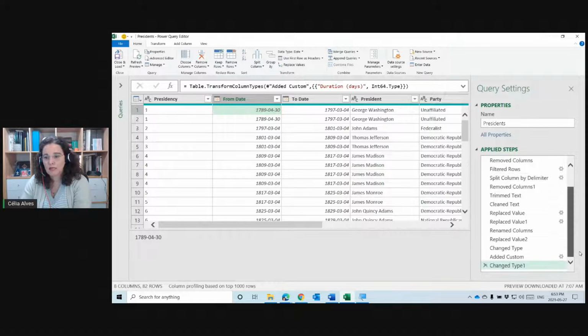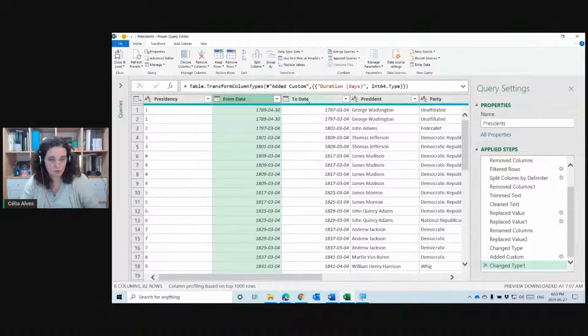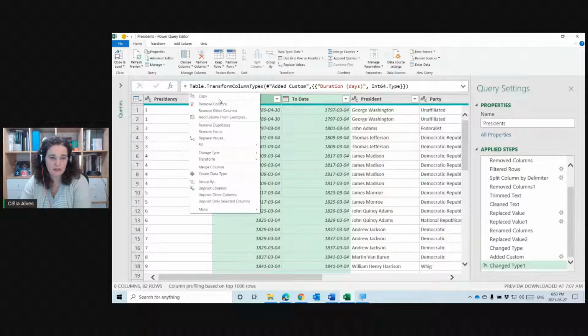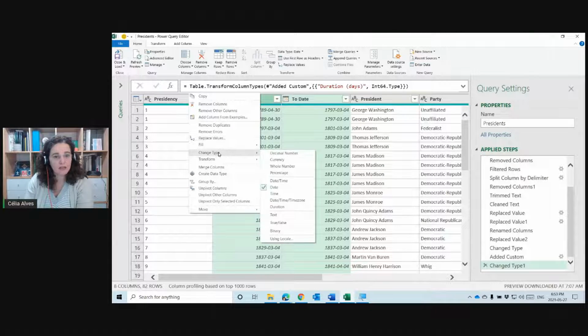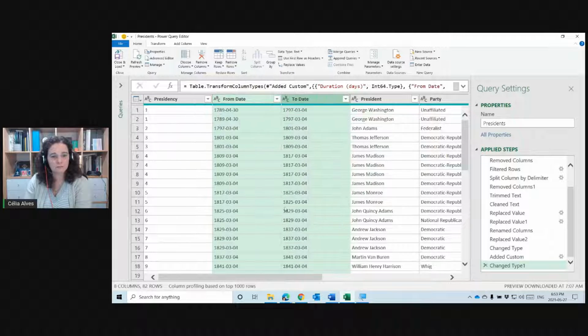So one last step that we need to do here is to select these two columns and convert them to text again. We should not remove the step where we converted them to date, because we need that step to be able to calculate the duration. But then we can come here at the end and change the type back to text.